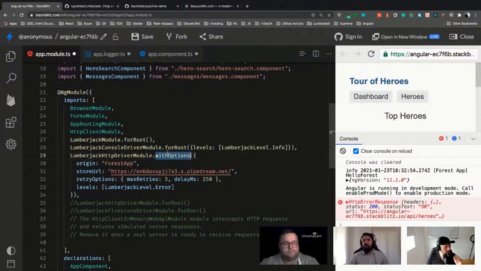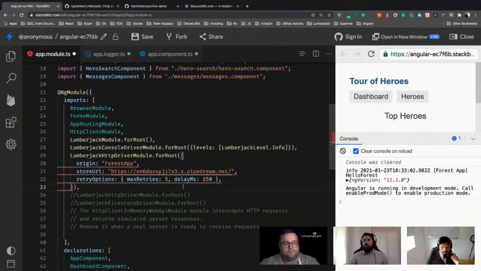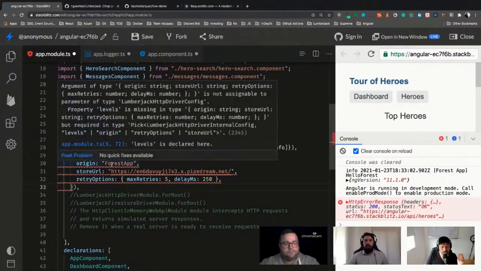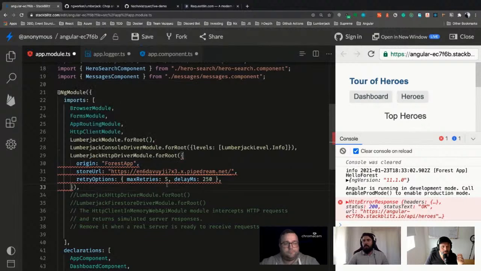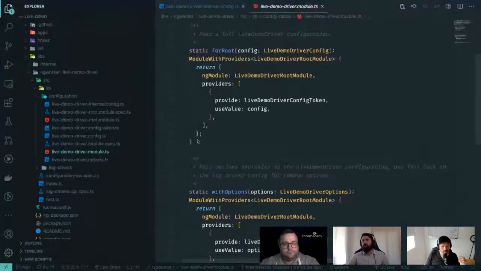But if I'm using forRoot, I cannot ignore the levels. That will be an error there. We need to pass the levels. But withOptions helps us there and just passes the necessary and uses the defaults. And that's what we're doing here.